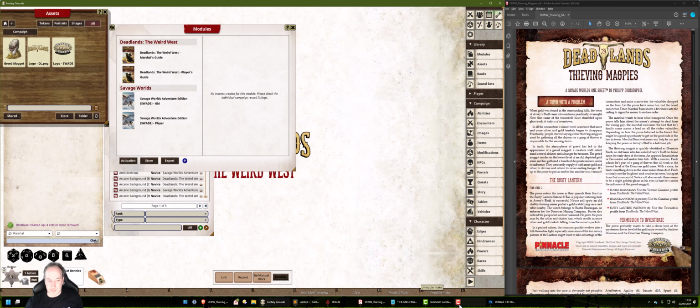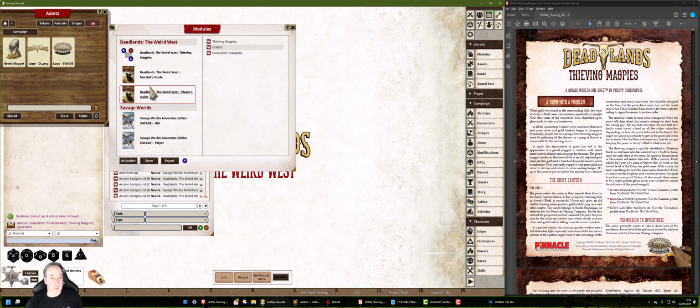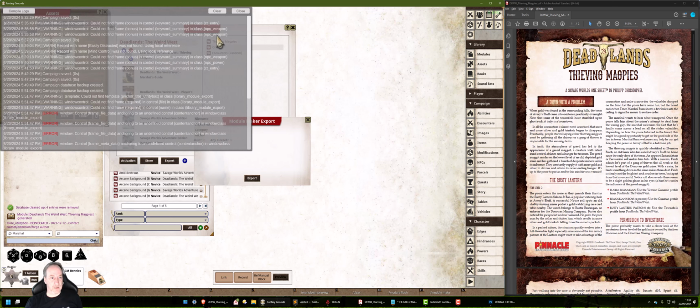The way I do it, however, is to use the built-in export. Now, this will cause a console error, as I say, because of deprecated code still in this version. Hopefully, it will get fixed at one point. It doesn't affect the functionality. If we click that button, I'm going to get a console error.